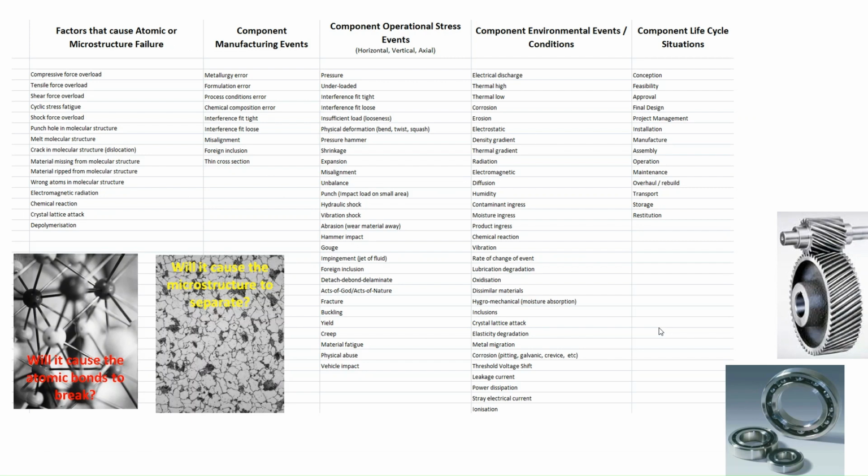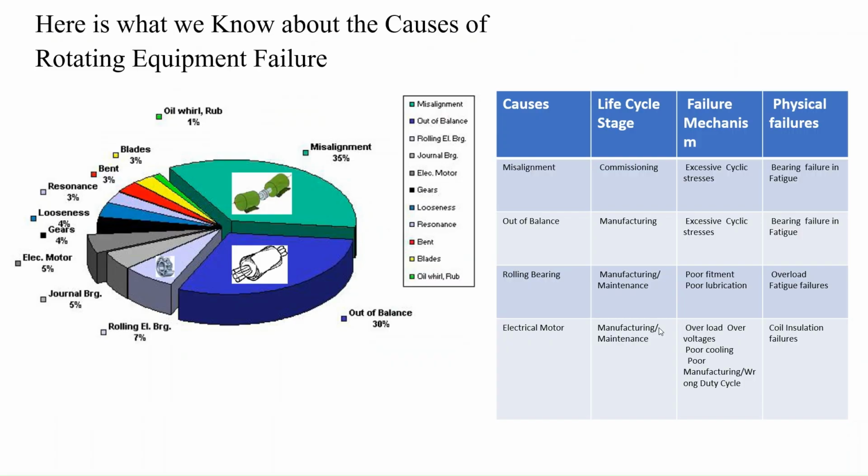Life cycle considerations. Whether at the conceptual stage, feasibility analysis, active operation, or maintenance phase, a component's design and usage history play a crucial role in its failure potential. Each of these factors can significantly impact component longevity, making it essential to identify and mitigate risks early in the design and operational phases.